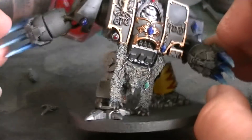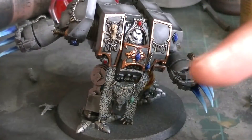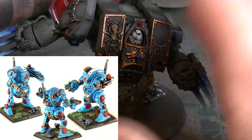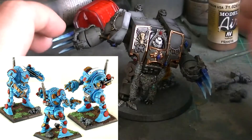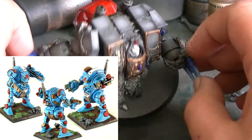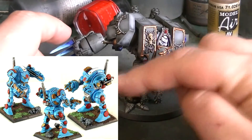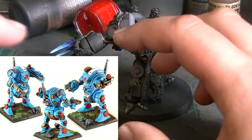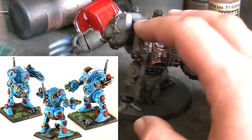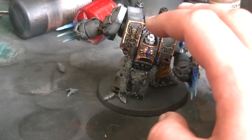This kit is just amazing. I'm going to pop in the corner a picture of one of the classic Space Marine Dreadnoughts — just look at that kit compared to this kit. They've stepped up their game massively. Technology has moved on and this guy is awesome, whereas the old one — well, let's face it, Baby got back. He's just like: I like big butts and I cannot lie. You other brothers can't deny — when a Dreadnought walks in with an assault cannon in your face.